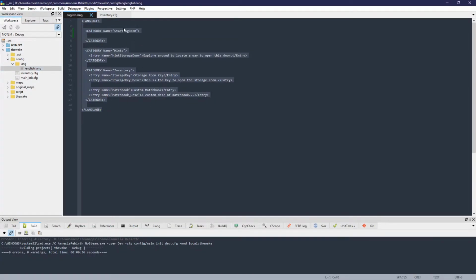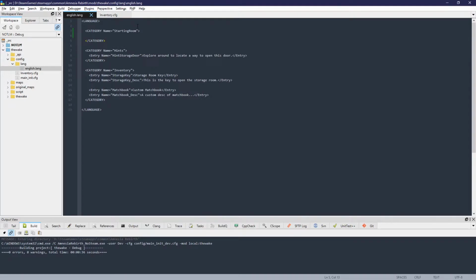I will paste the entirety of my lang file and the entirety of my readable file in the Pastebin in the description below. So if you don't have it and you just want to copy or reference it, go ahead and get that from the link below. But this is what we have here. This is what we had going off the last episode after talking about inventories and hints in an episode way before that. In here we're going to be making an entry inside of this category here. I think we should probably talk about the readable first before we do this. It'd make more sense. So we're going to be doing some stuff in here. Just have it open, ready to go.